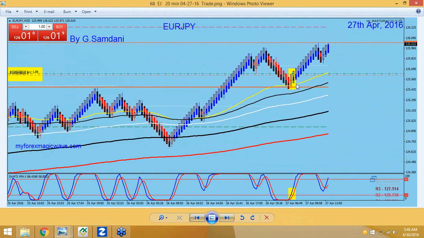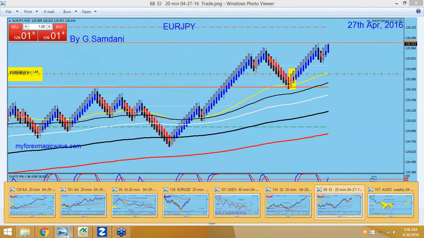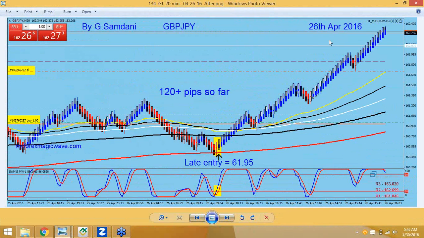And besides that, I have several others, like this one, the small trades, which I don't even bother showing. But here, see, GJ was also another good one on the 26th. You see this big trade here, pound yen, with the pound strength and yen weakness a little bit. But pound, I have the chart, pound index. When you subscribe, you get all those charts. I give you the template for my weekly and monthly chart analysis, showing which one is going to do what. Every week I update them and send out the setups as well.